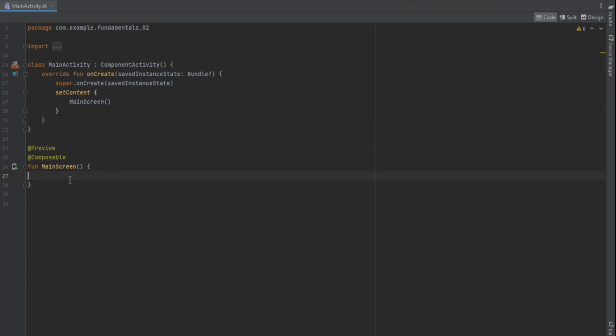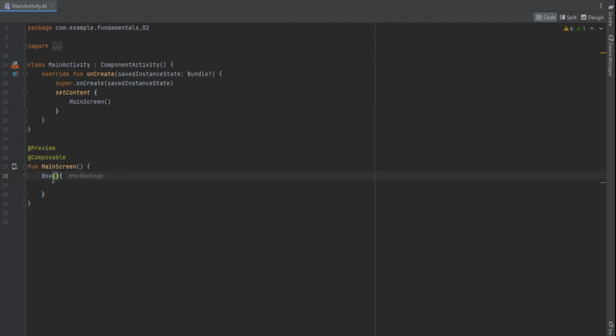Okay. So let's start. First thing we need is a box, which is a kind of frame or layout where we can add stuff inside, and we can change background, we can change the size of it, we can change the position of it. To do those things, we need to use a modifier. But before, if you hold Control and put the cursor above the element, you'll see, let's say, the parameters that you can use to change the box. And the first one is the modifiers.